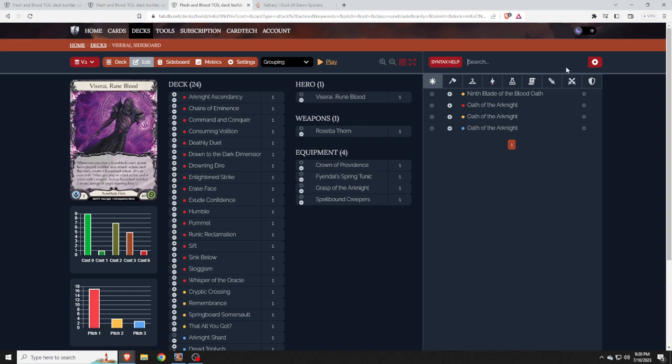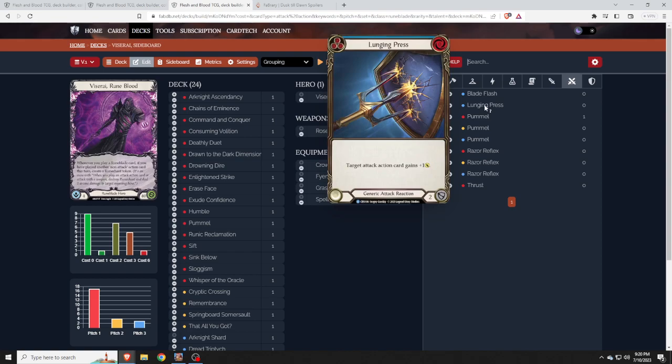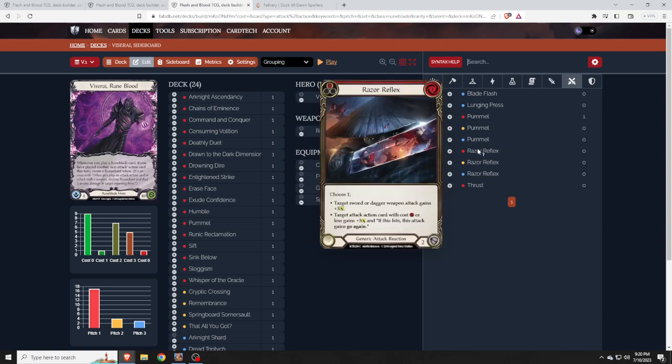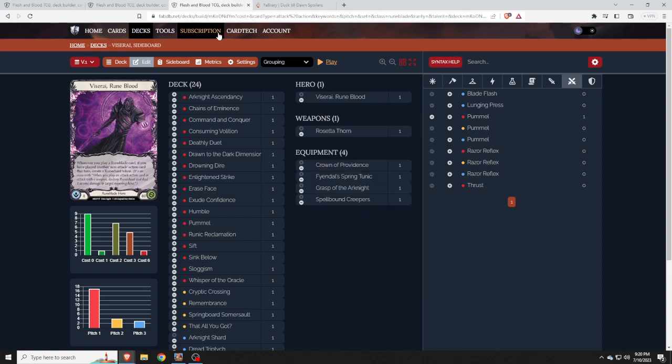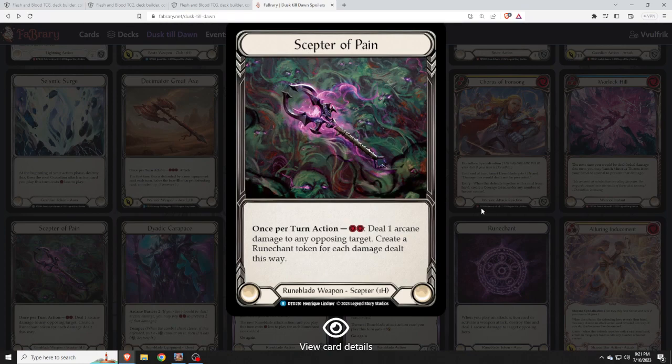So let me see something real quick, guys. I'm sorry. We do got to kind of look at this real quick. Why isn't this searching? There we go. Target sword attack gains go again. Target attack action card gains +1. Target club or hammer weapon attack. Razor reflex is sword or dagger. Thrust is sword. Yeah, I don't think we can make this thing deal more... Where am I? There we go. Once per turn action, pay 2, deal 1 arcane damage to any opposing target, create a rune chant token for each damage dealt this way.